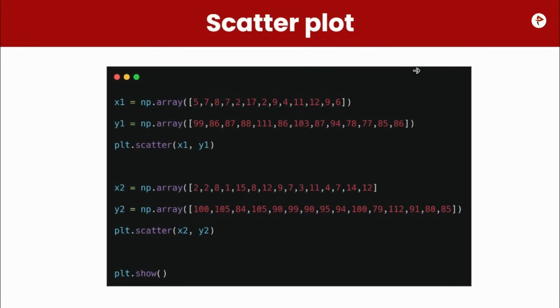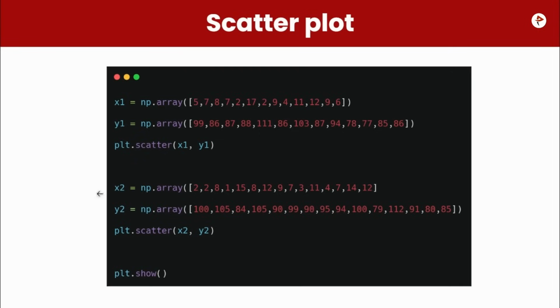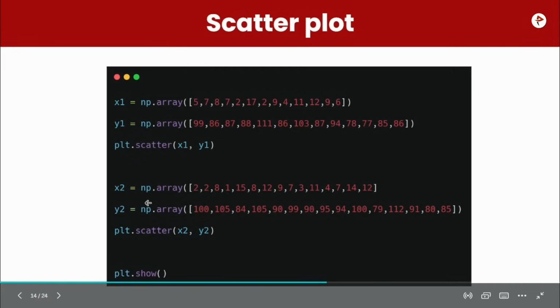So this is how you can plot a scatter plot. You can call plt.scatter and pass x and y values, and it will create a scatter point in the graph. This x and y will combine to create a scatter plot. And if you need some other points included in the same graph to compare, you can overlap them, so you'll get both of these in a single graph.